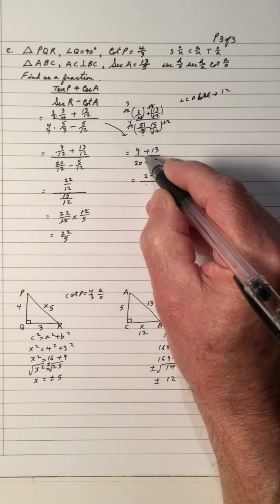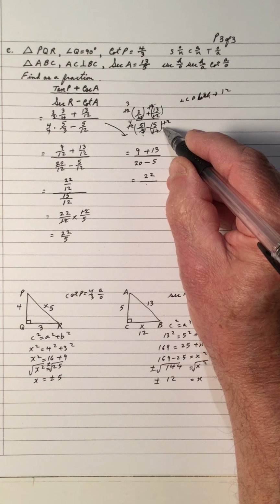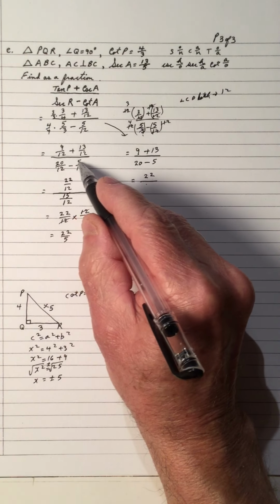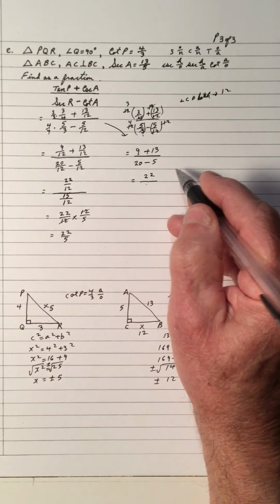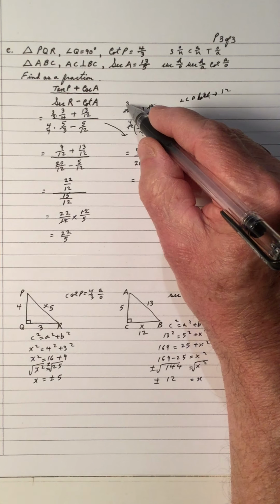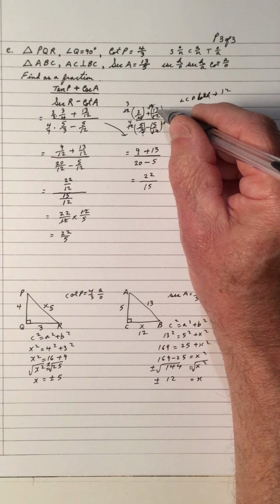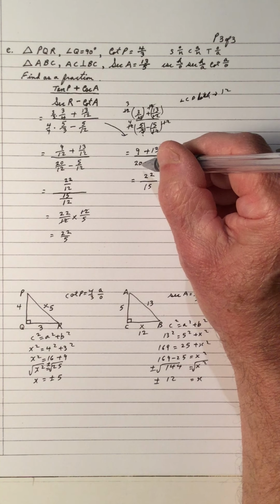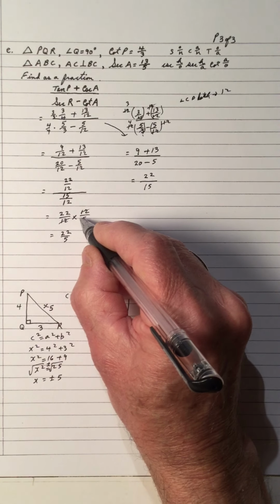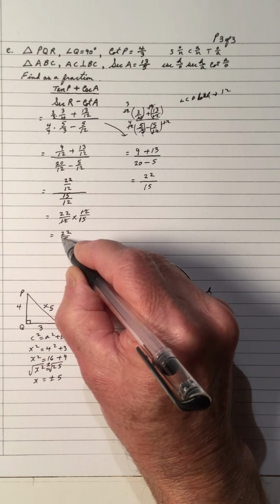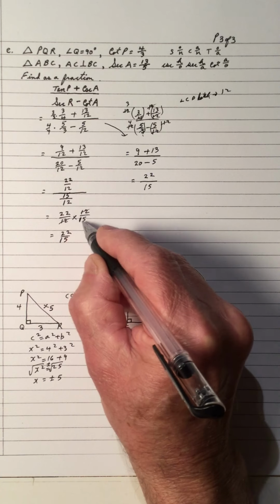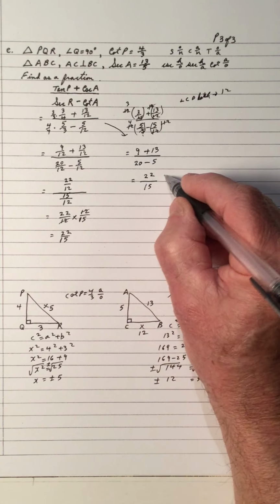Oh. I can't find my mistake. I did it here. I got 15, but that's over 15. Now, it's funny, when you go to look for it, you can't find it. You got a 9, they cancel, you got a 13, that's right. I got a 20 and a 5. Oh, I see what I did. See what I did? When I flipped those, instead of being 15, I put a 5 here, but it should be a 15. So the two of them now work out to be the same.